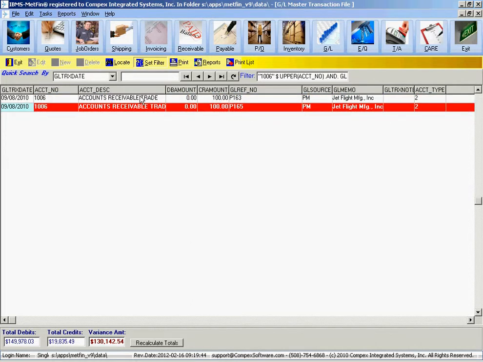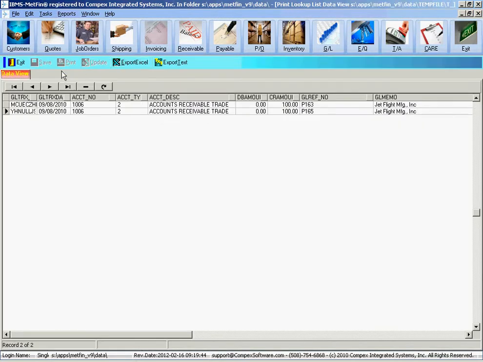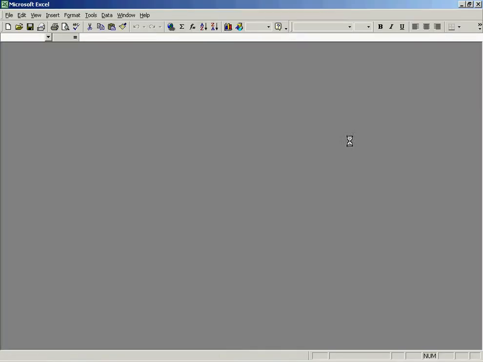a very small, very manageable list that you will hopefully be able to quickly identify the transaction in question, either by the amount or by the total here and so forth, and you'll be able to make a decision quickly enough. So that's the power of this set filter, and the ability of narrowing it down by date range and keep halving the search period until you get to the list that you want. And once you have the list, then again you have the option of being able to print the list, do a data view, and export to Excel and further analyze this data set to what you need it to be.